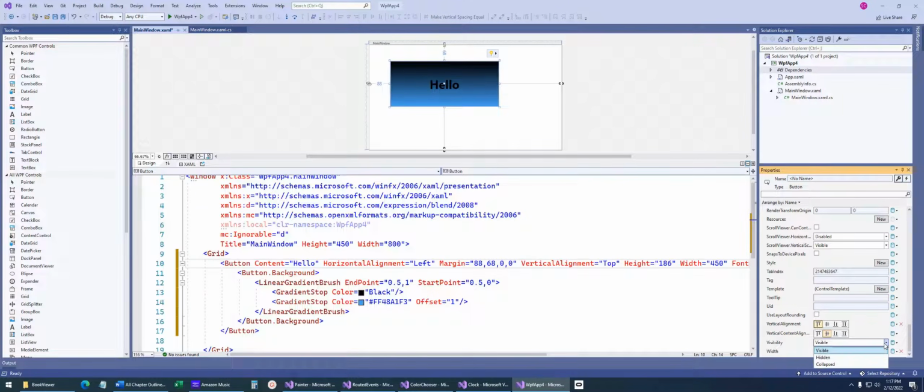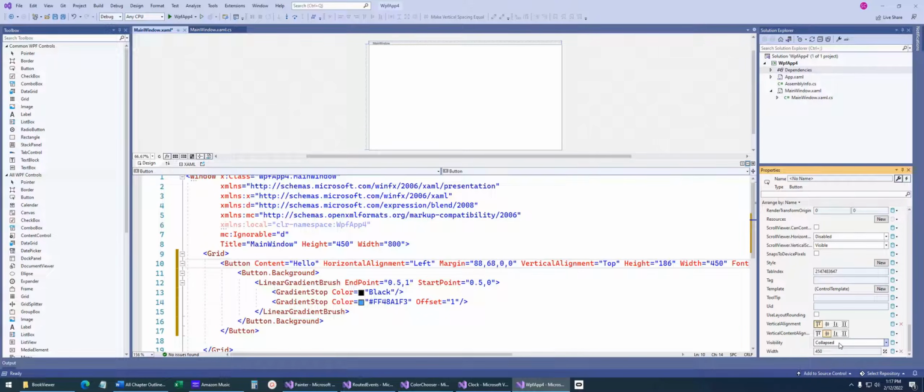Now visibility is a little bit different between Windows Forms and WPF. So you'll notice that I've got these ones called visible, hidden, and collapsed. Where in Windows Forms it was just visible or invisible. Well, visible is exactly the same like you would expect it. But what does it mean to be hidden versus collapsed?